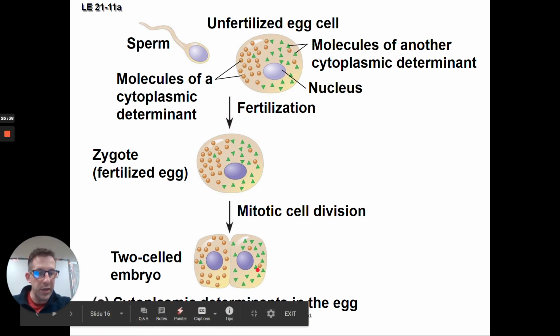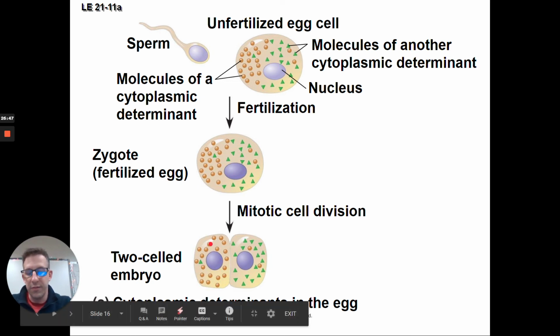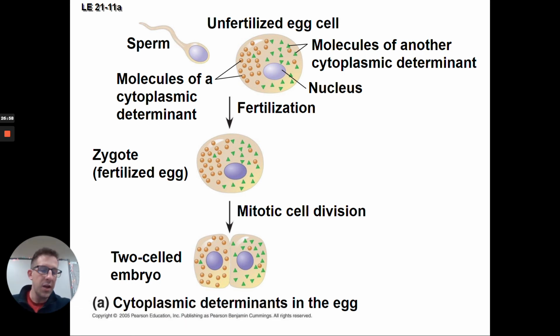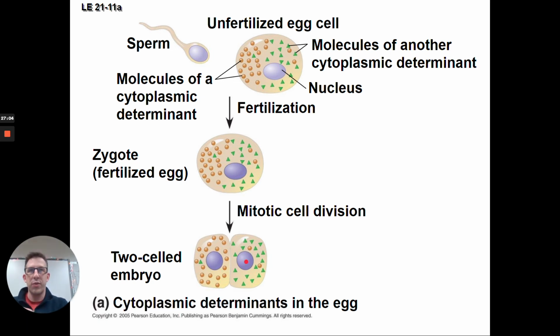And so obviously green triangle chemical is different from orange sphere chemical, and as such, they may turn on totally different sets of genes. For instance, let's pretend orange sphere chemical goes into the nucleus and will turn on specific genes that ultimately code for a head, for instance, okay? Whereas green triangle chemicals might go into the nucleus and interact with parts of the DNA that code for the tail region of an animal, okay?